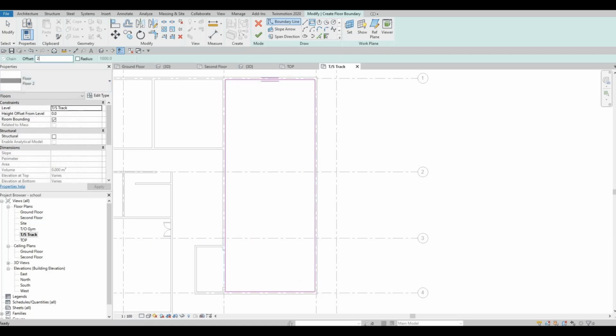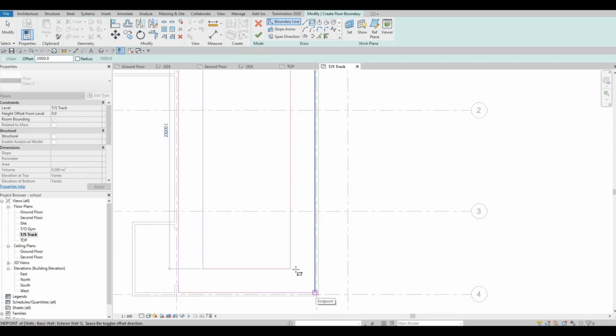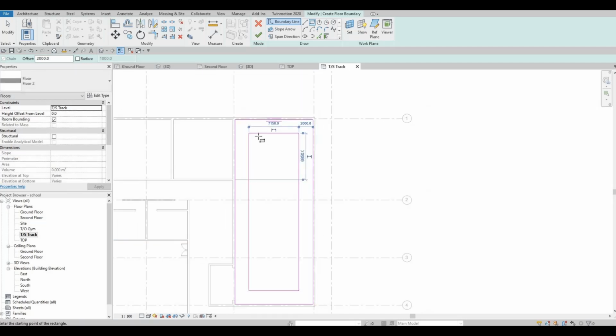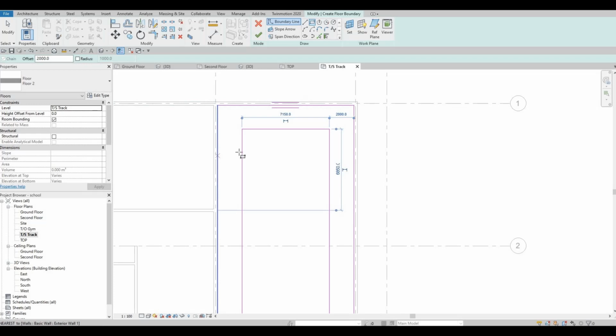So I'd rather make it 2000 to have more space. And then click spacebar so that you could change the orientation, the way it's coming out or in. And then after that, fillet arc.